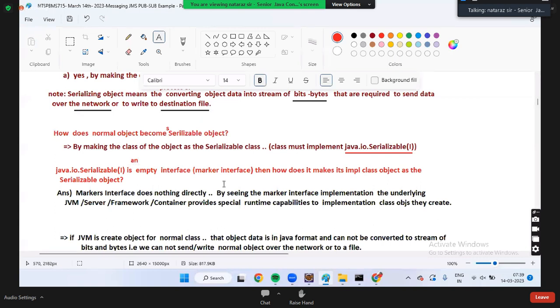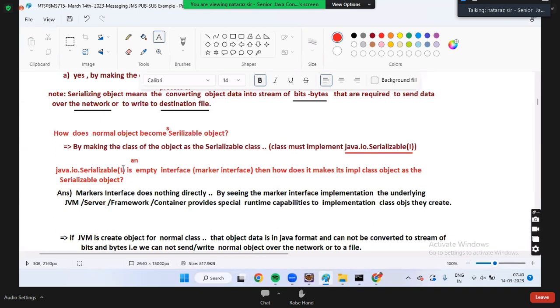It is an empty interface, nothing but a marker interface. Then how does it make its implementation class object a serializable object? Core Java, boss. The interface is empty, na? The interface won't do anything. Why? Because by seeing the interface implementation on the class, the JVM creates the object as a special object having special runtime capabilities.